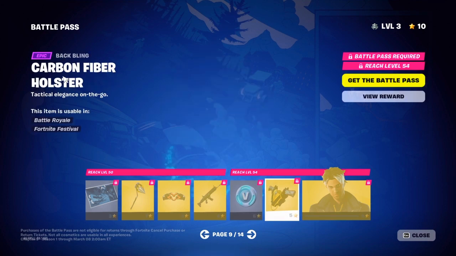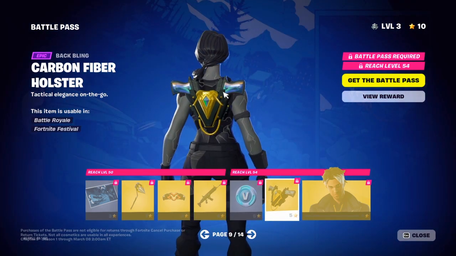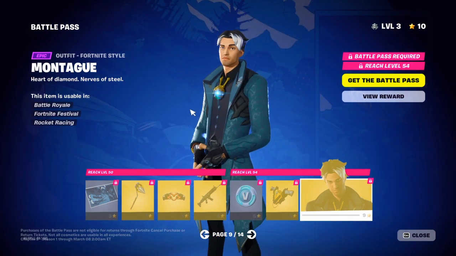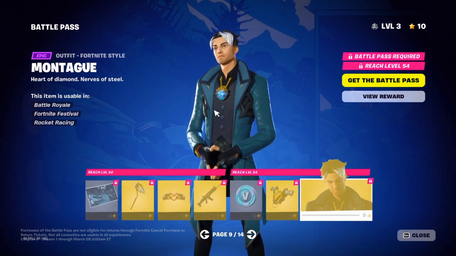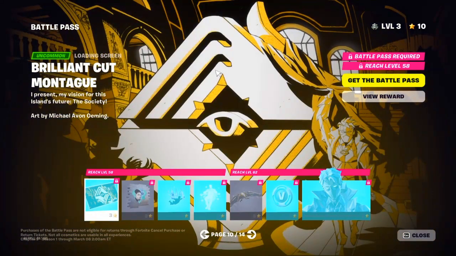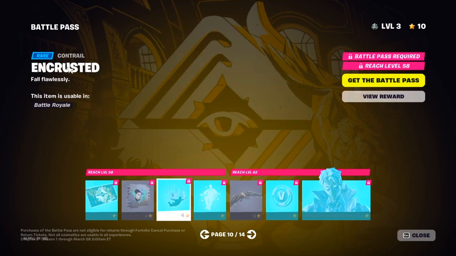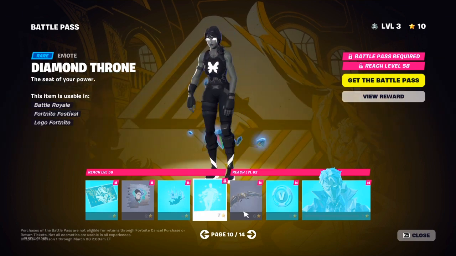I quite like that. It's just one sort of colour. 100 V-Bucks. We have the Carbon Fiber Holster Black Bling. And then we have the Montauk Skin, which I think is even better. These skins get better and better. Brilliant Cut Montauk loading screen to kick off our second page of the Montauk pages. The Jesus Montauk spray. The Encrusted Contrail. Not going to load for us though. The Diamond Throne emote.